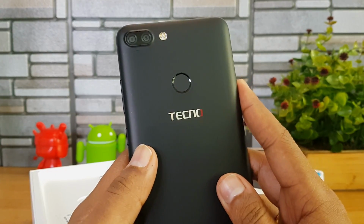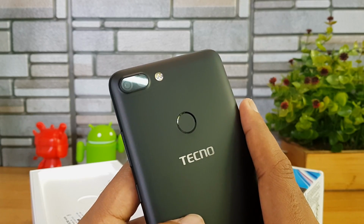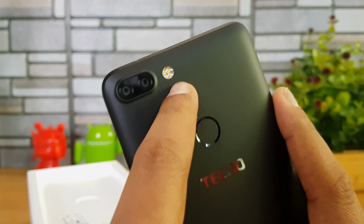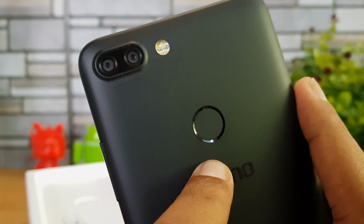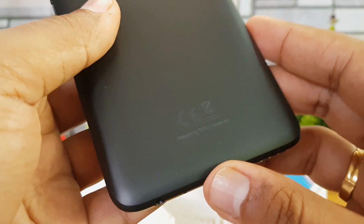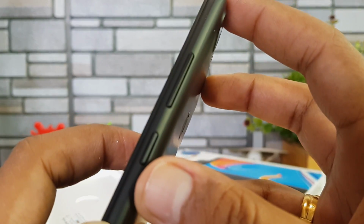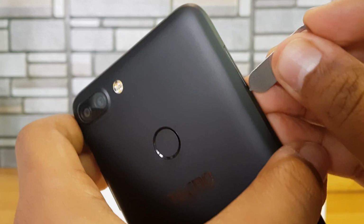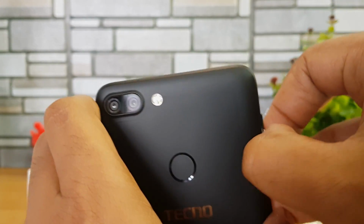So that's a Tecno Camon i with a dual camera. It has a 13 megapixel rear camera and a secondary 2 megapixel camera for depth sensing. We have a quad LED flash included, and the fingerprint scanner and the Tecno branding. The power and volume keys are on the right side. The left side houses the SIM tray.